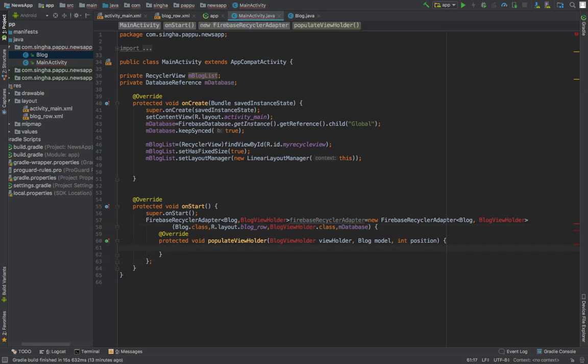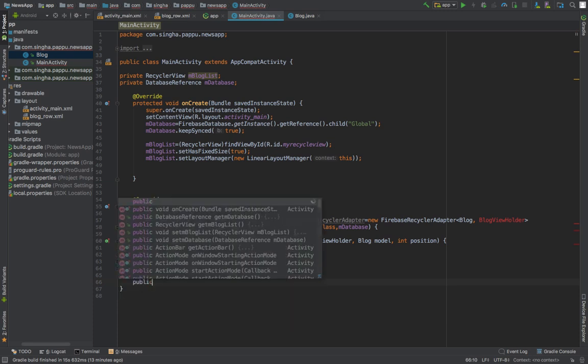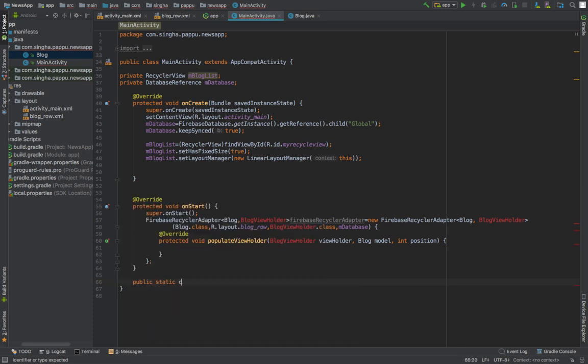Now what I'm going to do, this one first. Just create that public static class, because we need to create this BlockViewHolder class, because this class is for getting string from that database, and this class is for initializing into your text view, I mean get text and set text.